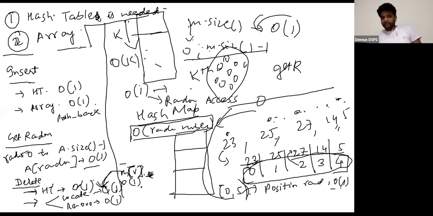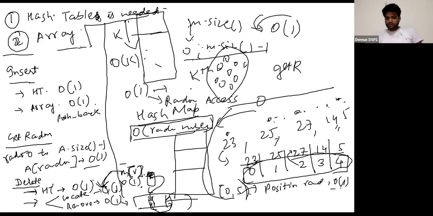Just understand this, that in this array, there is no ordering as such. So once you have located this element that you want to delete, how did you locate it? You located it from the table. So from the table, the value for that key was the index in the array where you are storing that element. So once you have located that, you can simply swap it with the last element and then remove the last element.